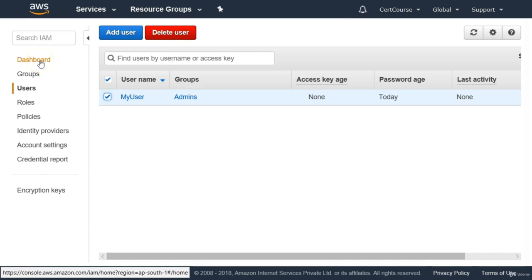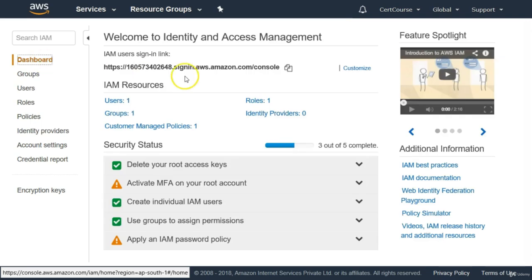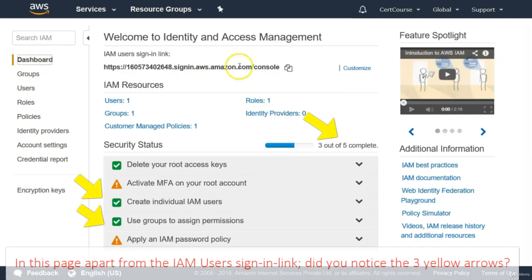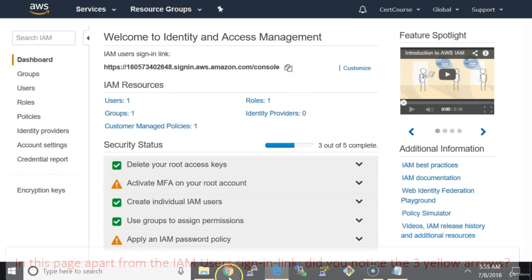Now how do we access the AWS console using this user? To access this, we have this IAM user sign-in link. Can you see this? https something signin.aws.amazon.com/console. We can copy this to clipboard.